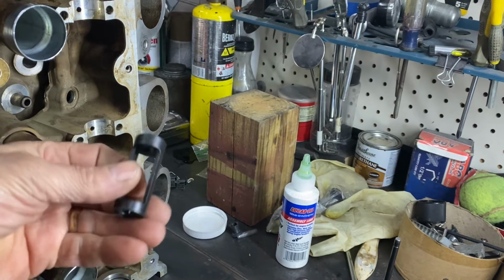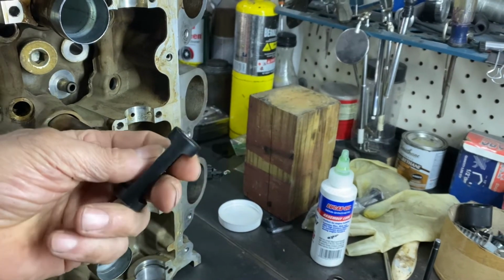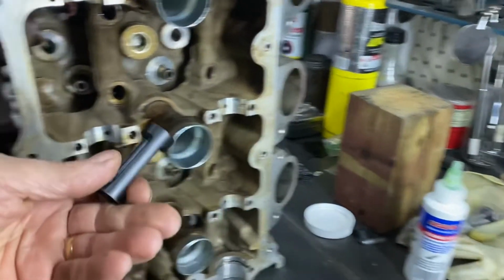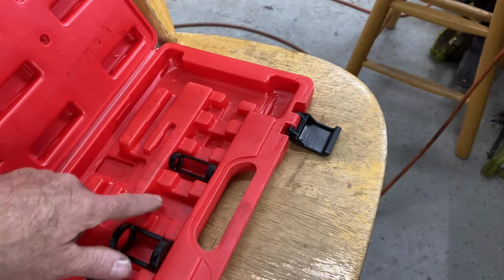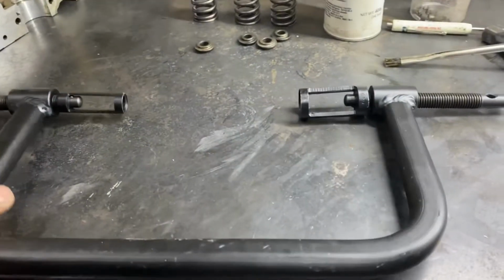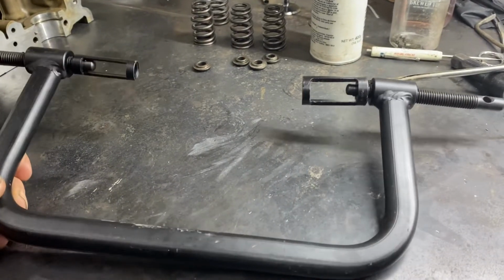So I could probably get one of these off the Snap-on truck for like 50 bucks. I was thinking about buying one to adapt to my old compressor, and then here's this whole thing with, I think it was 1, 2, 3, 4, 5 adapters in it. And it's got this sort of cheap C-frame to it, but so what? It doesn't take a whole lot of power to push them down.